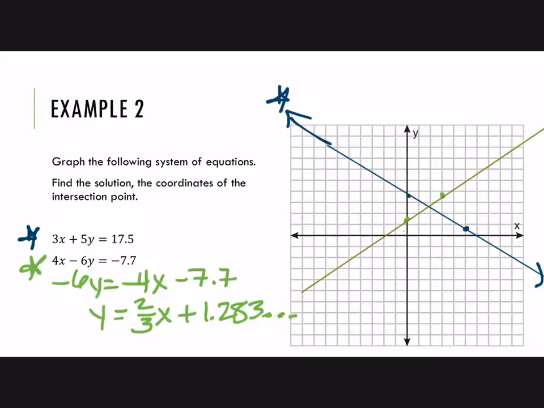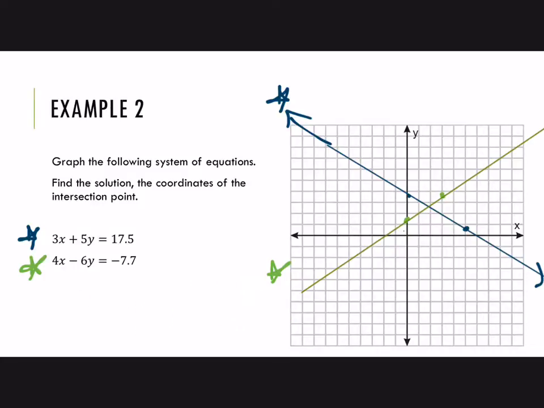All right, so what do you think the solution is? And let me put a star by this one. So we need the coordinates of the point where these two lines intersect. Right? Well, from this one, I don't know that it's really obvious what the solution is. All right, so we're looking for this point, but it looks like maybe it's a decimal or some sort of fraction, or there's the possibility that maybe I just didn't graph this accurately enough and that it actually is a whole number solution.